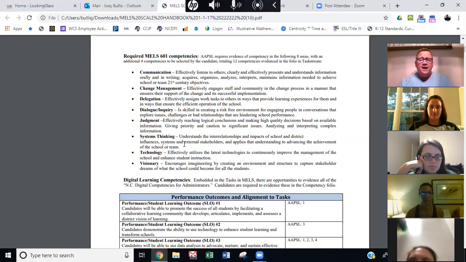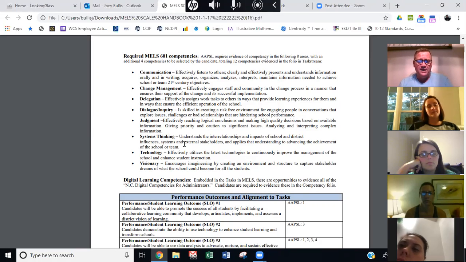Now, bear in mind, the competencies can be a little confusing, especially right out the gate in 601. But the competencies that you reflect on in task 5, they're connected, but they're kind of not connected to some things in TaskStream. We're going to get into that in a minute, and I'll share with you where the connection is and where the connection is not.